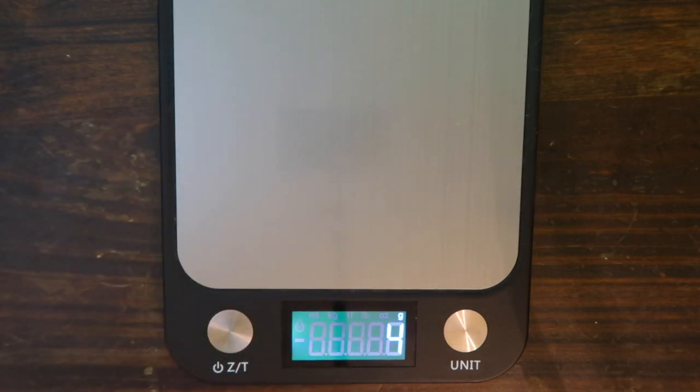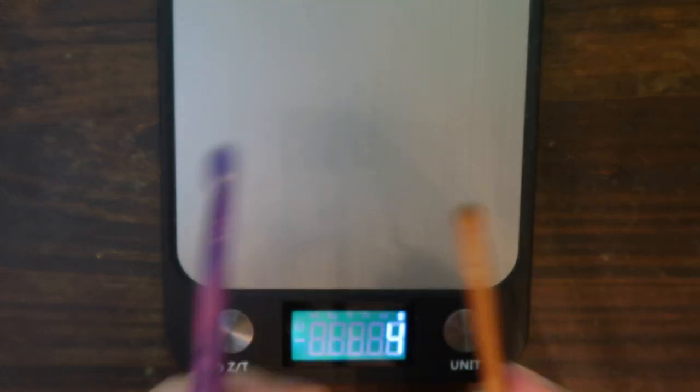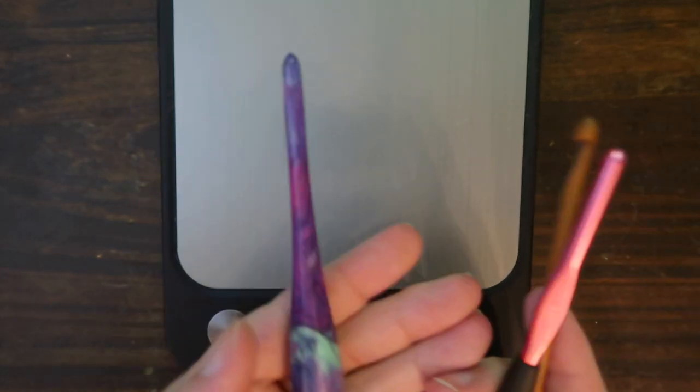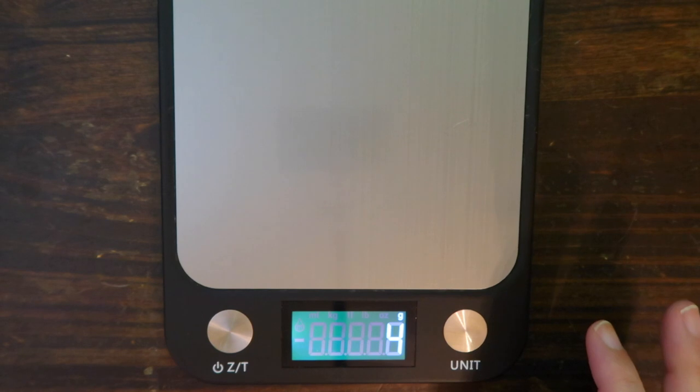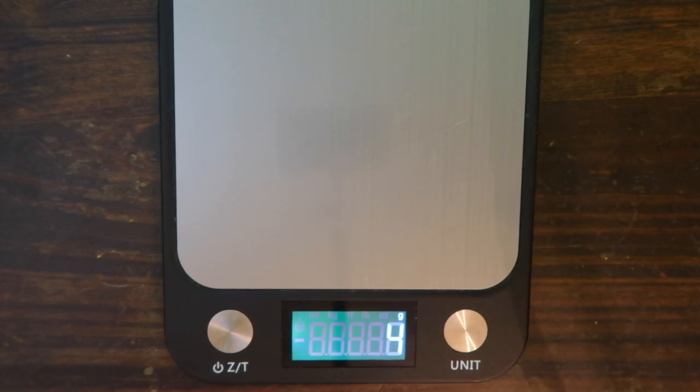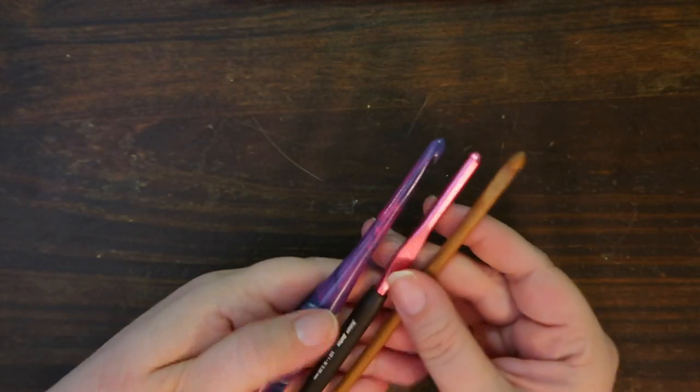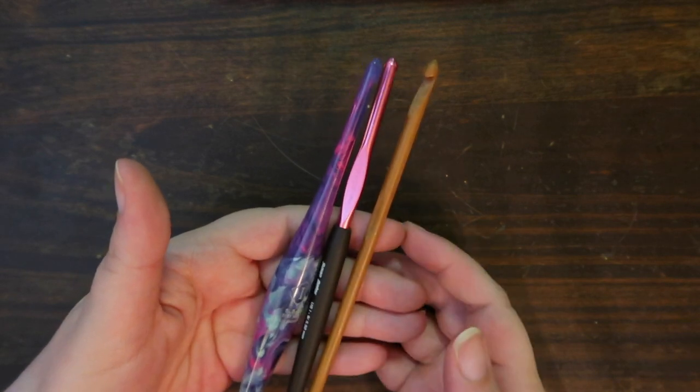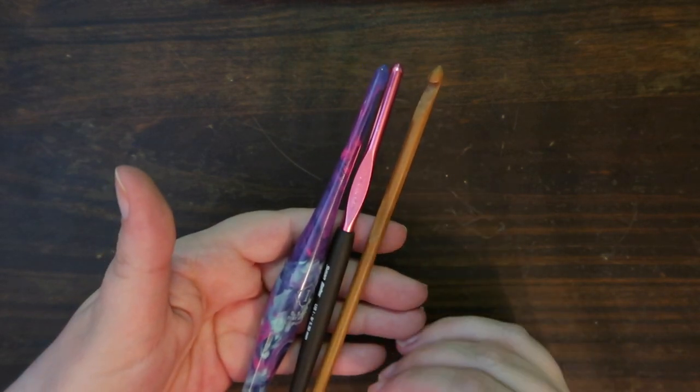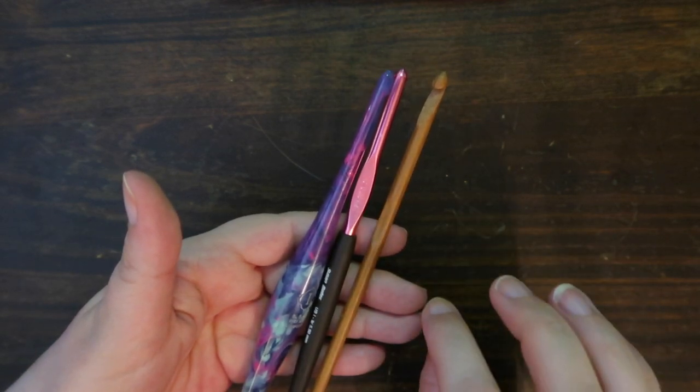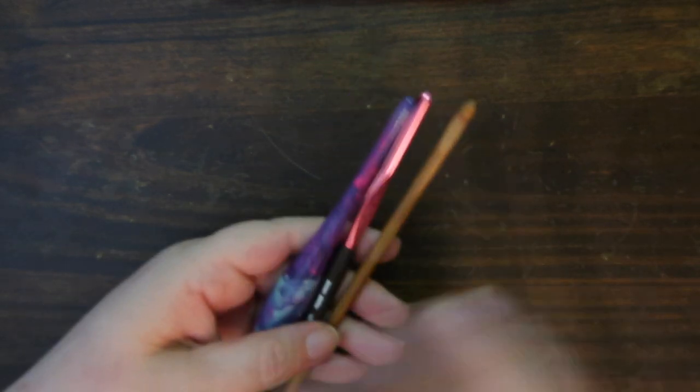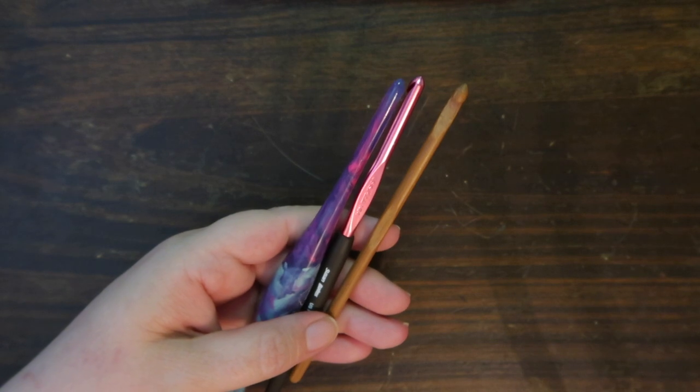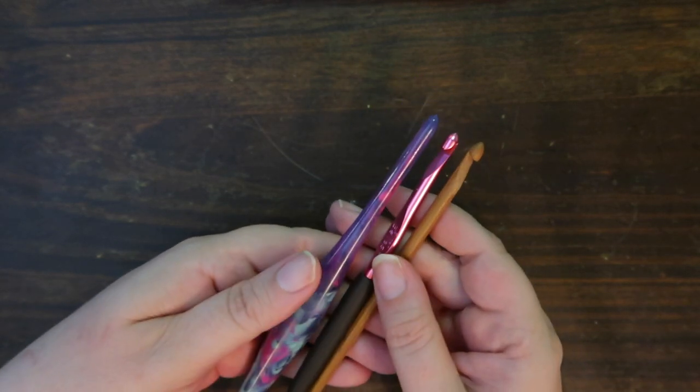So yeah, there is a significant difference between these two. So you, it looks like you add about, so that's two grams, 10 grams, and 20 grams for the three different hooks, as far as weight goes. Now you might be wondering, okay, this isn't grams. This really isn't that much. I don't understand why it's so important to talk about the weight. As you crochet more and more, you will find that on long projects, as you're working on them, the weight of your hook becomes more and more important. So it's nice to get a light hook that glides smoothly or even sometimes doesn't glide as smoothly so that you don't have too much, yeah, you have a little bit of kind of tension in between when you're moving the hook or moving the yarn back and forth on your hook. But the weight does become more and more important, especially on the longer projects.